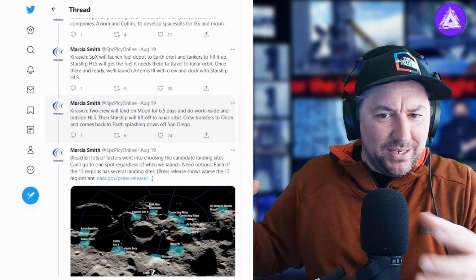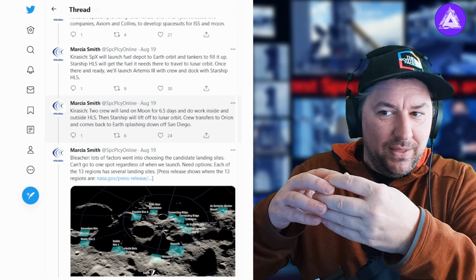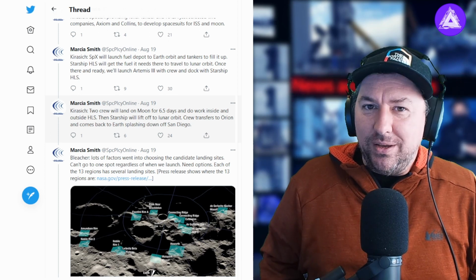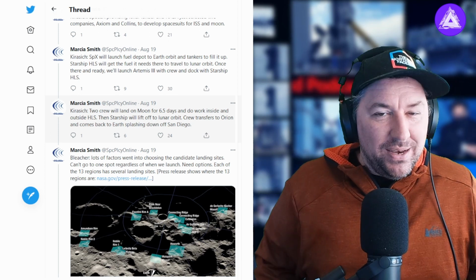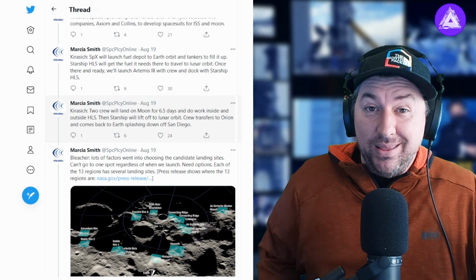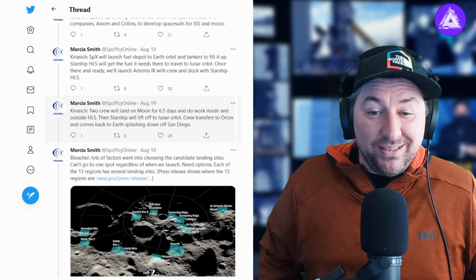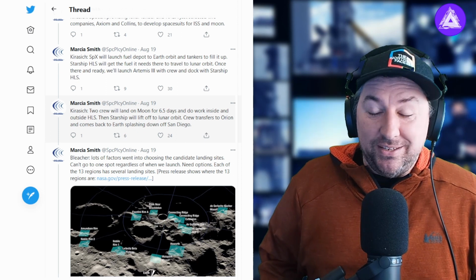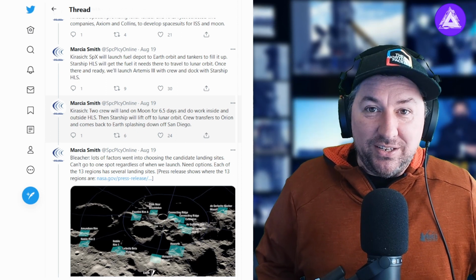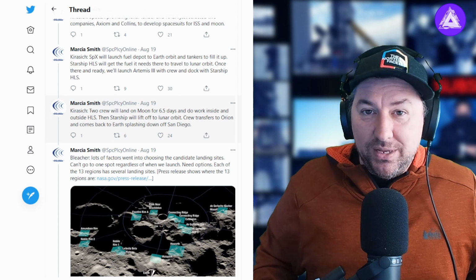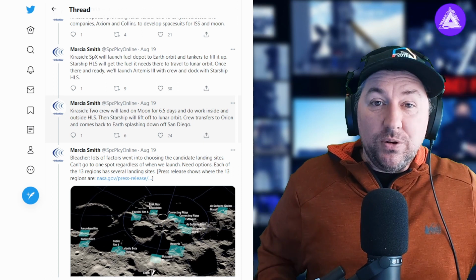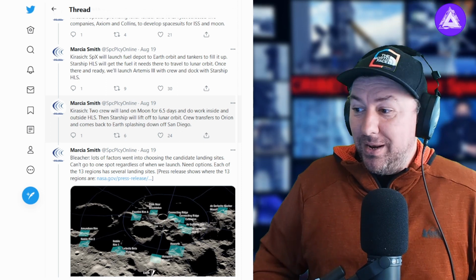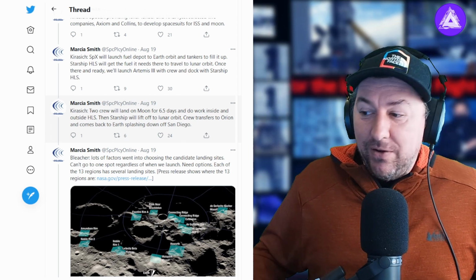Orion docks with Starship, and then Starship goes down to the moon. But let me know about that redundancy thing, because I don't know if they need Orion anymore. And the Artemis missions, the SLS missions, cost billions of dollars to launch. SLS doesn't cost billions of dollars to launch each time, it costs millions of dollars to launch, which is a huge savings for NASA, for the US government, for everybody involved.